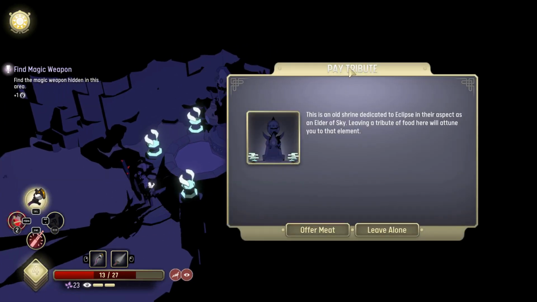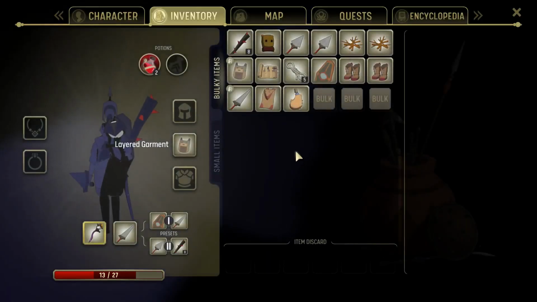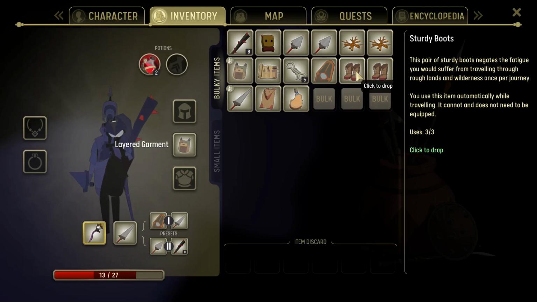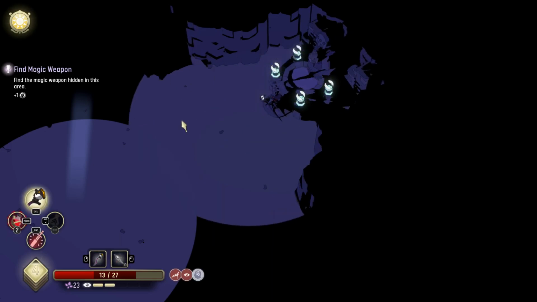There's an old shrine dedicated to Eclipse in their aspect as Elder of the Sky. Leaving a tribute of food here will attune you to that element.